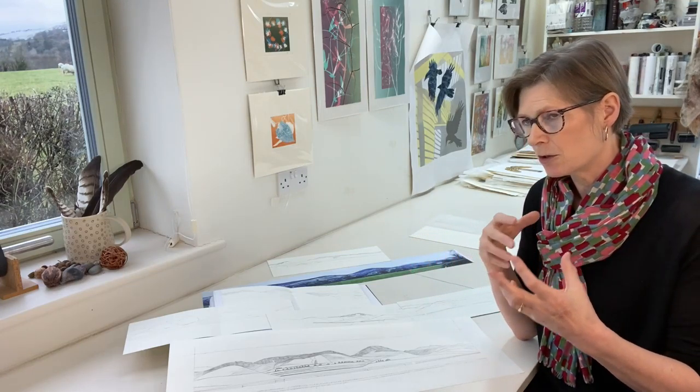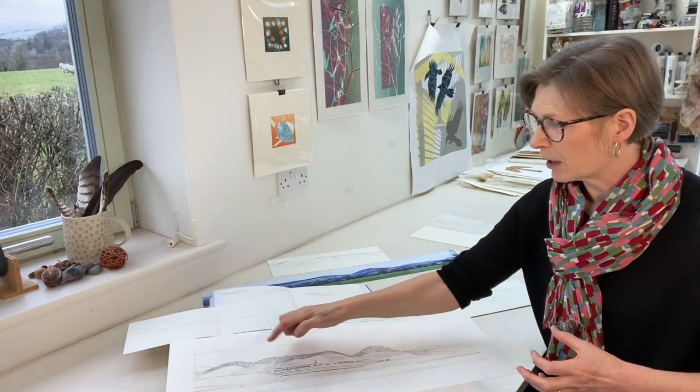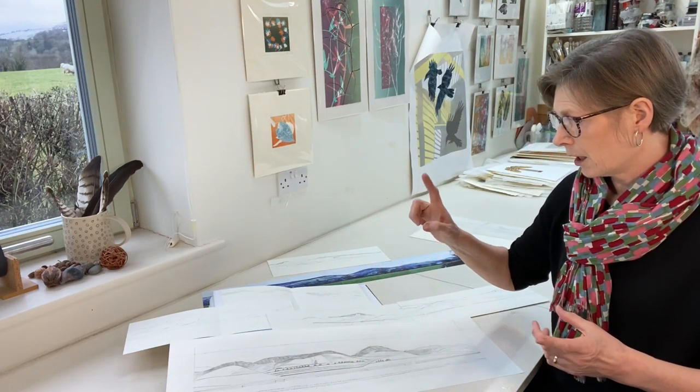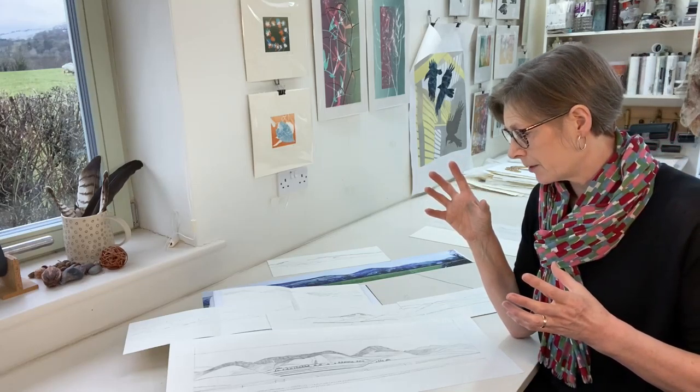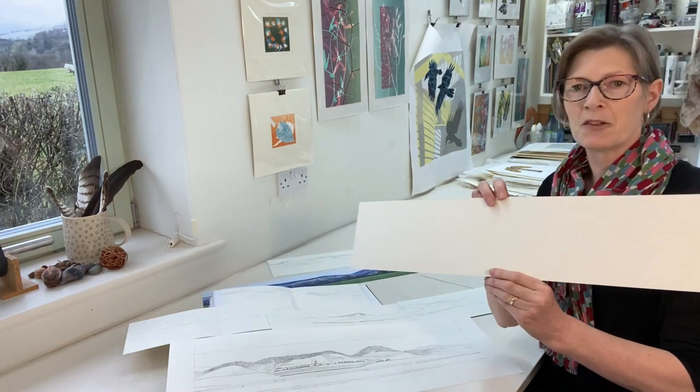So I'd probably use carborundum to make the dark areas. I'm going to use texture paste and card. Card is good for the sharp lines in the drawing. I'm going to use some natural materials as well. So I'm going to use quite a variety. And this is going to be my printing plate.